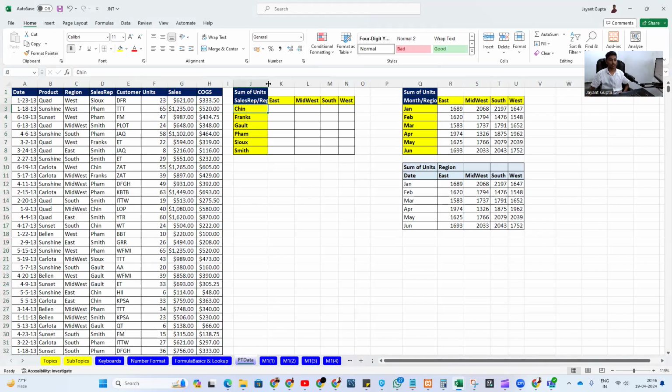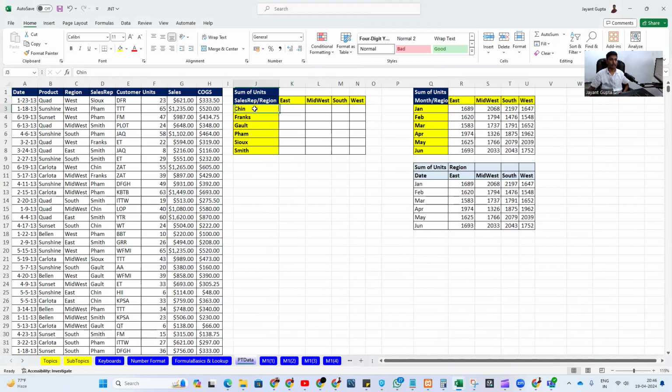The objective is to put in the sum values of each of these agents, to put in the average. Maybe we can choose count, average of units, count of units or sales, and of course the sum. So in this example, we can choose the units column for the sales reps for each of these locations.